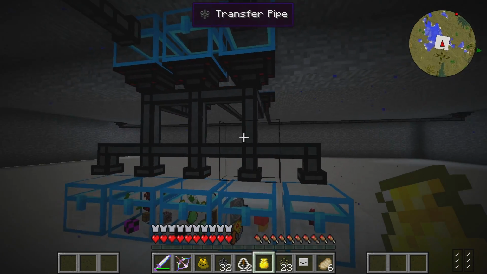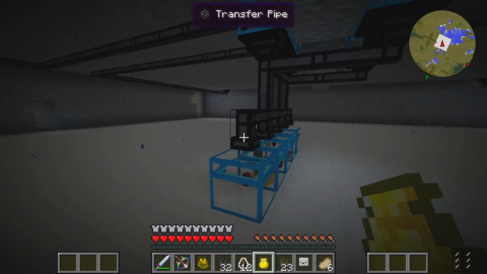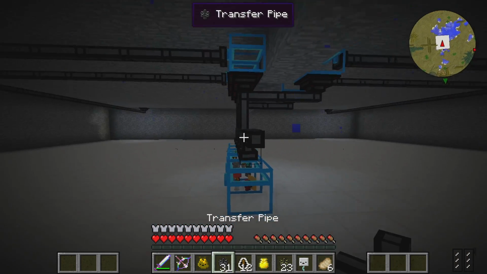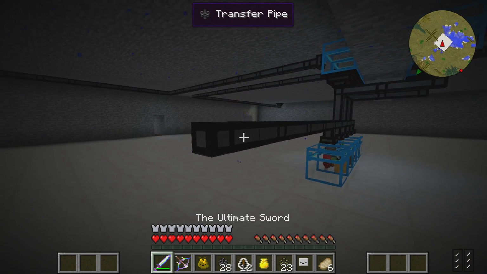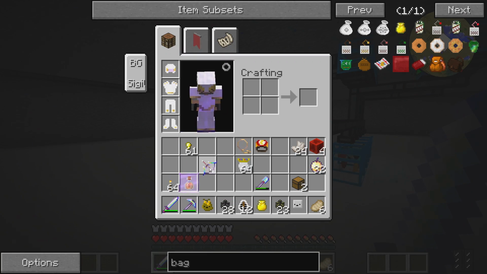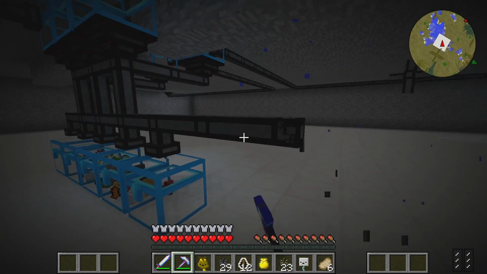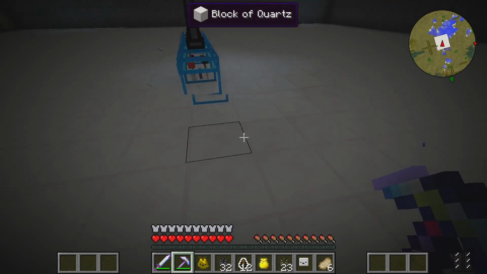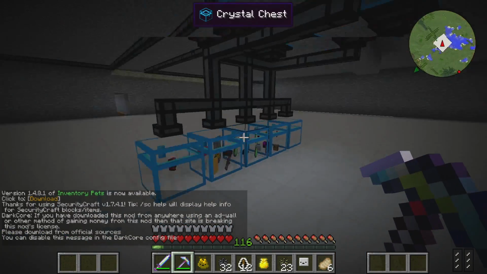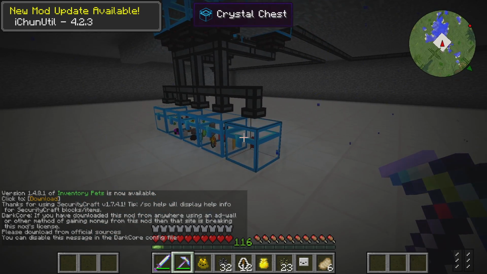Okay. Let's see if we can expand the transfer. Because I think we can just do it like this, right? We don't have to. Actually, no. That's wrong. We should just do sorting pipes. Wait. There, that's better. That makes me feel a lot better just seeing that. So when I break things, I know I'm not breaking them for good.